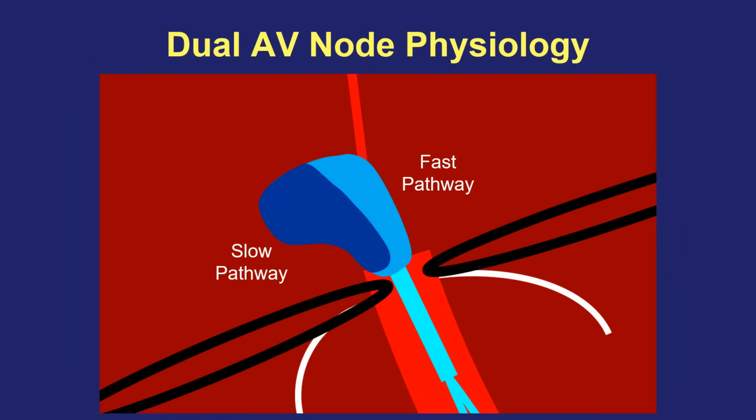I've drawn in two components of the AV node, the faster in lighter blue and the slower in darker blue. And as I showed in the previous graph diagram, when we are conducting down the fast pathway and get to the His, we're going to have a collision point as you're also conducting forward down the slow pathway, and whether that's right here at the junction of the two, or whether there's a little bit of retrograde conduction from the faster conducting fast pathway backwards into the slow, you see no evidence of slow pathway conduction at those longer A2 intervals. But again, eventually you reach the fast pathway effective refractory period, and we conduct down the slow with a longer AH. Okay, we've reviewed that already.